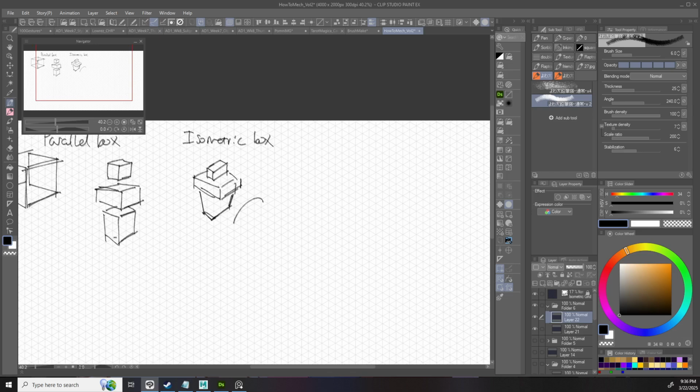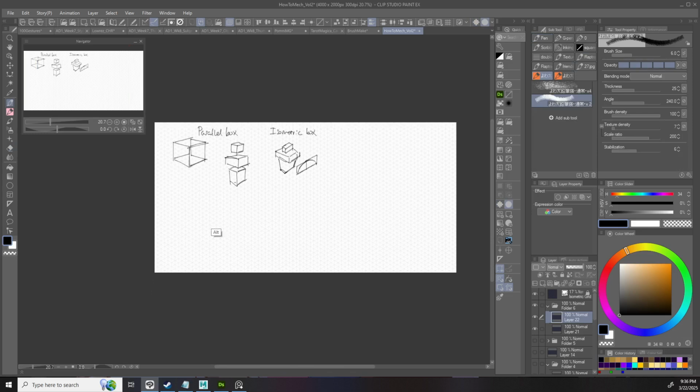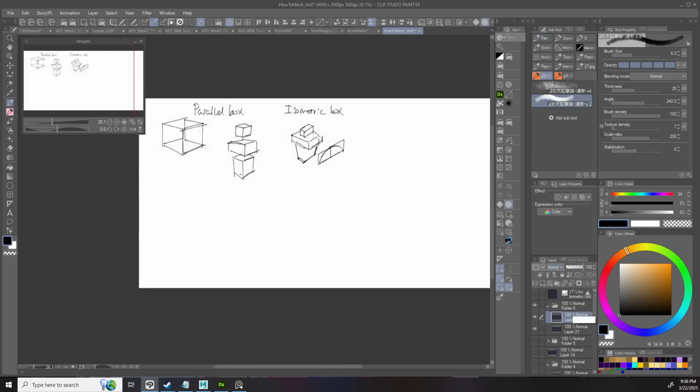It also allows you to draw curves as well. Probably want to measure this out. The bad thing is this perspective is not as common, so it might look a little weird. So just turn this on.